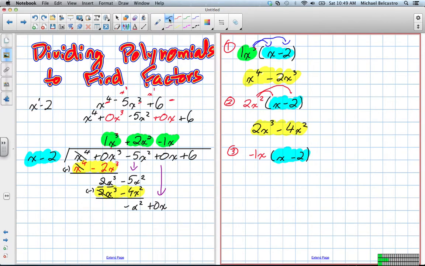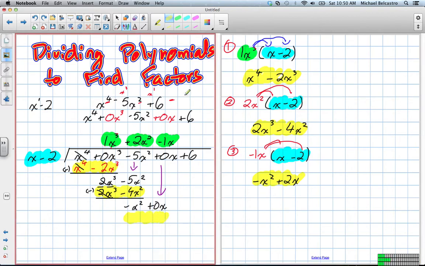When we use our distributive property, we're going to get negative x squared plus 2x. Well, that then becomes the term we subtract by, right below here. So we get negative x squared, which is what we always want. We always want our first terms to be the exact same so we can essentially eliminate them when we subtract. And then we're going to subtract the 2. Well, when we go to subtract, those are going to cancel out. And we're going to get negative 2x.